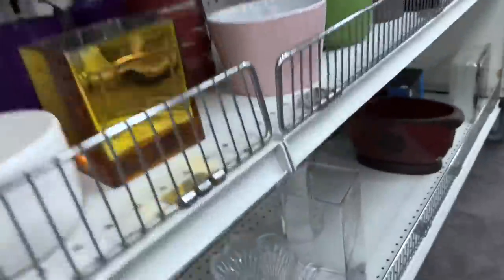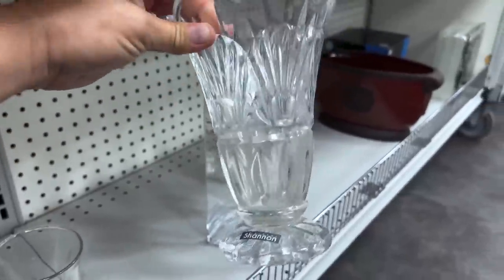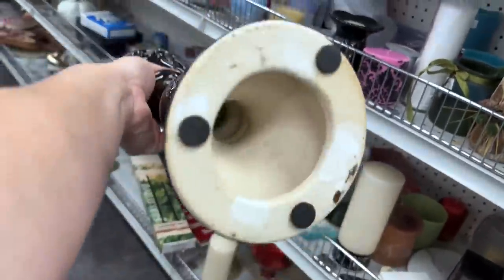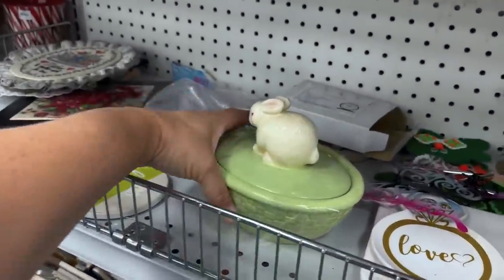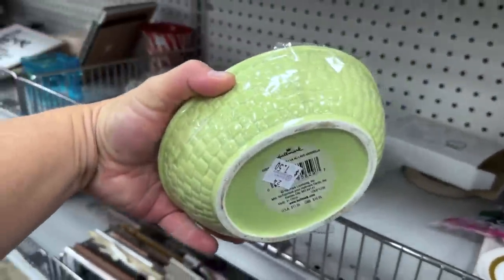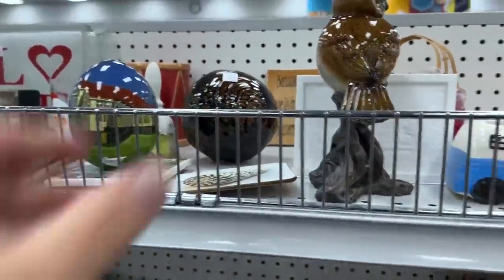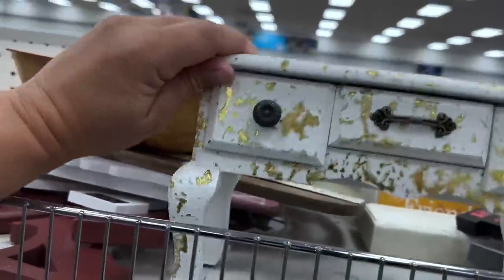Oh, that's a pretty vase — Shannon Crystal. I'm going to pick that up. I love those scalloped edges. This candlestick is cute, $1.50 — definitely picking up this. Clock is cute. And look at that little bunny — way cute. I like the owl. Can't leave that behind. That's so cute.